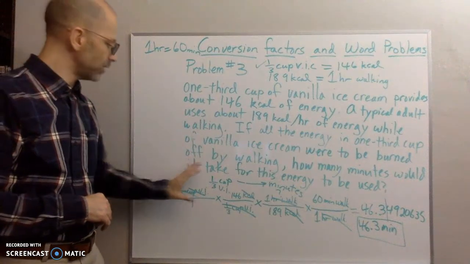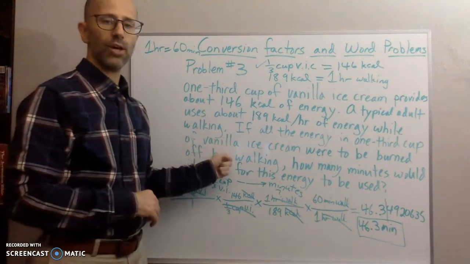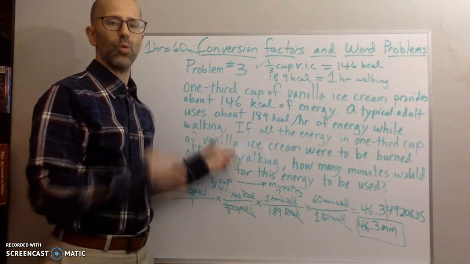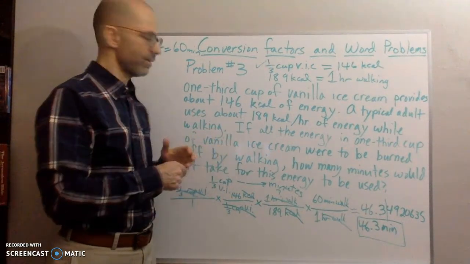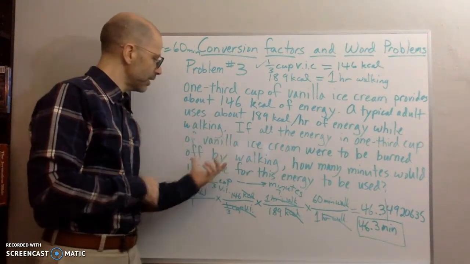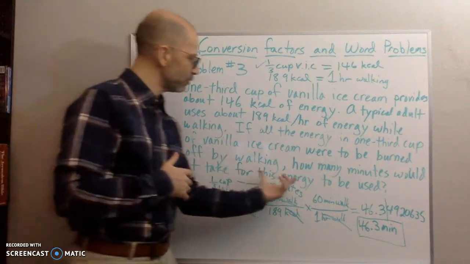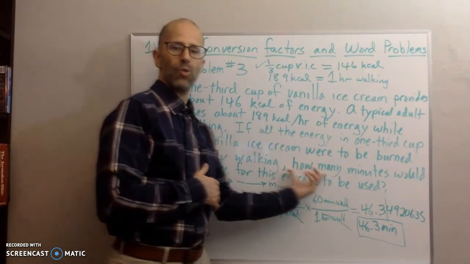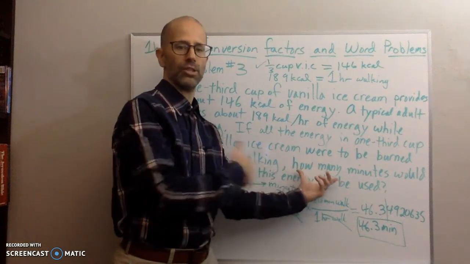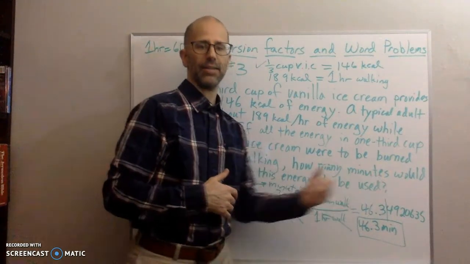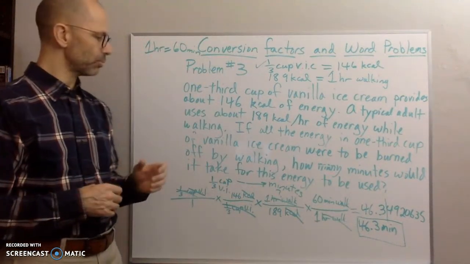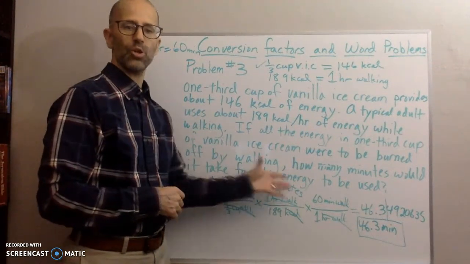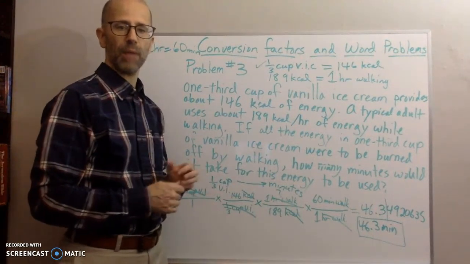Then when you get to the question, 99 times out of 100, the question will tell you where to begin and where to end. The ending is given to you at the how many part. Right after it says how many or how much, what follows that is going to be the ending of your problem. If you continue reading, it will tell you where to begin in the problem as well.